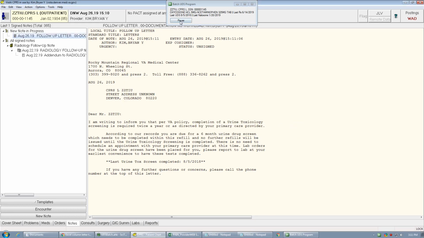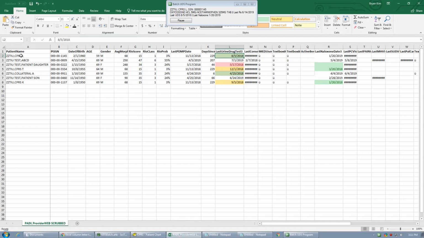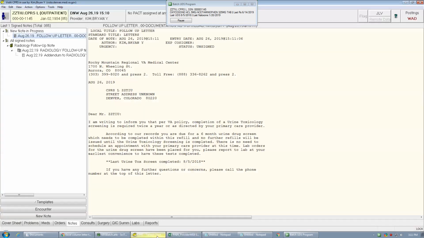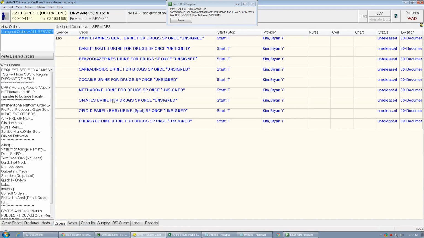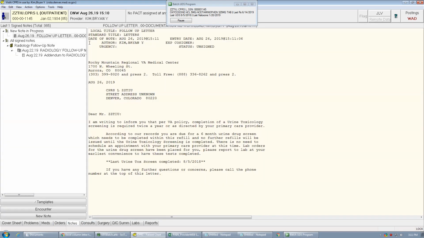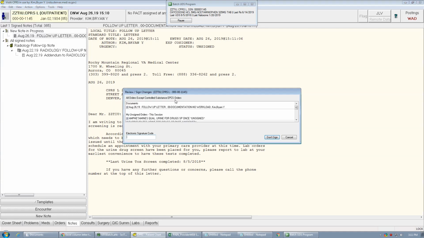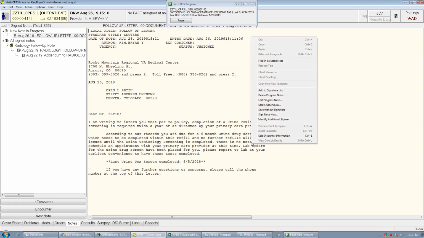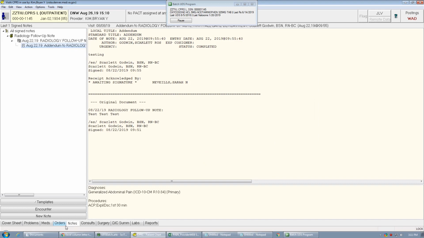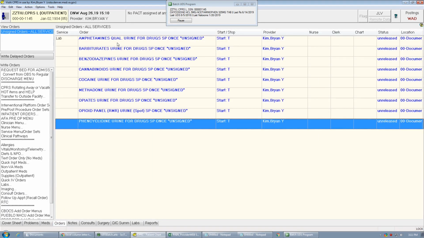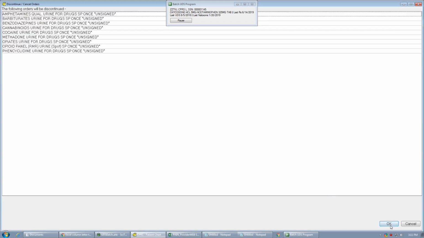We see that the number matches up. The patient name matches up as well. And if we look at our spreadsheet again, it is the same patient and is the correct date in terms of when they last got their drug screen. We also can count 1, 2, 3, 4, 5, 6, 7, 8, 9 different urine drug screens that were ordered as well. So basically this script created the orders ready to go, ready to sign off. I'm just going to go ahead and delete it right now so that when I run it again next time, it won't automatically show that as pending.